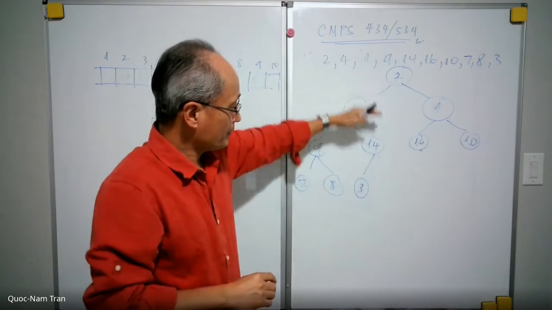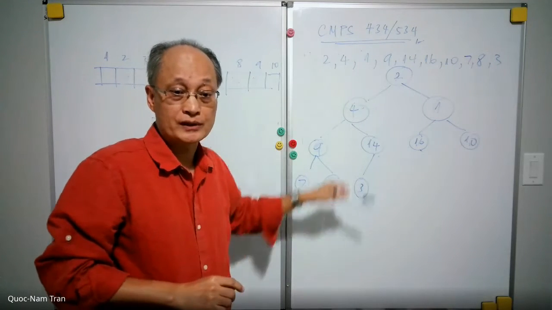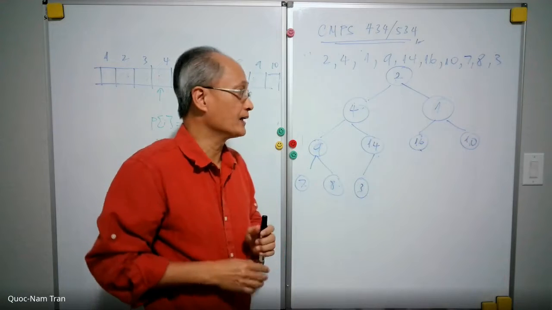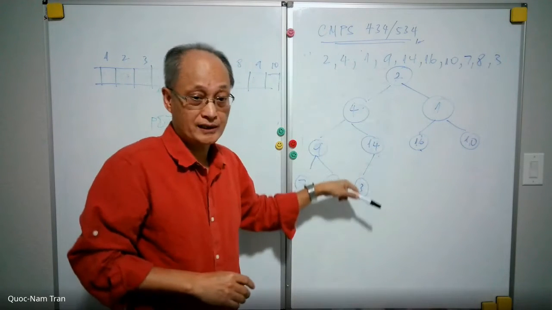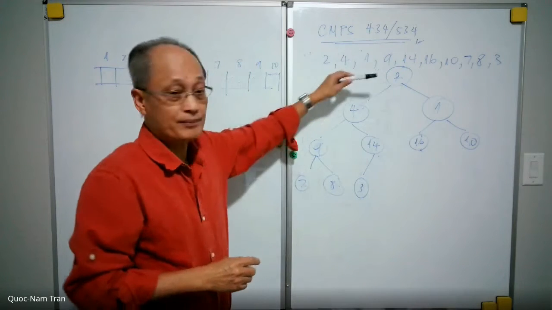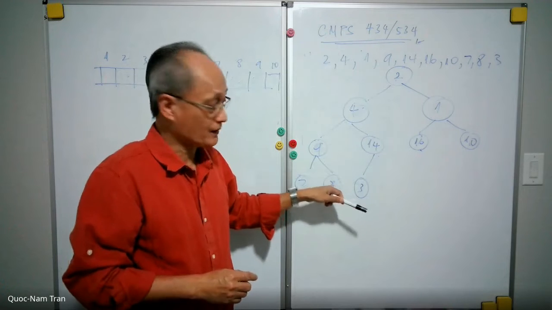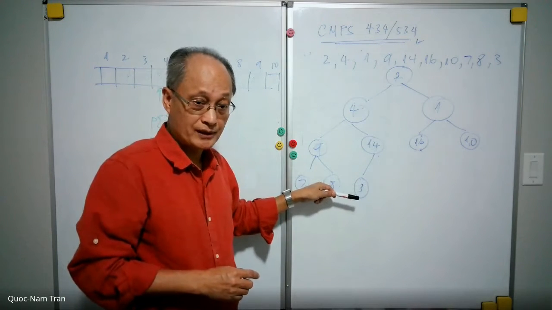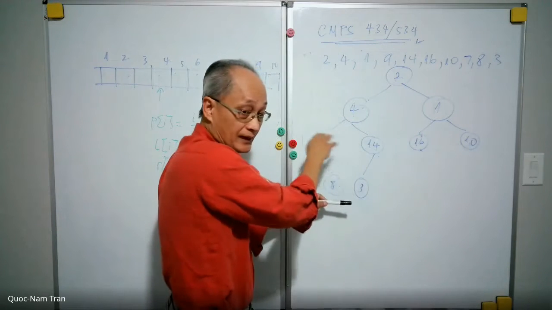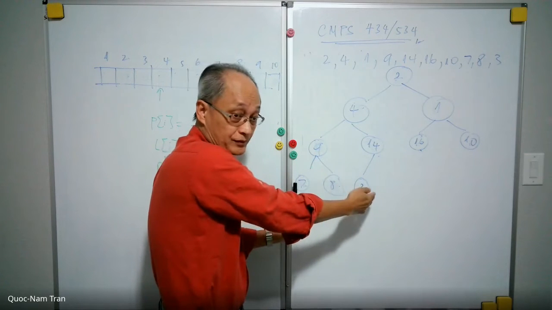Okay, and then we have a tree like this, and we know that this one is a binary tree, but it's not a heap, right? Remember that a heap is a binary tree that satisfies two conditions. Number one, the shape condition. So it satisfies the shape condition because it's a complete binary tree, meaning it's full until the level before the last, and the last is full from left to right.